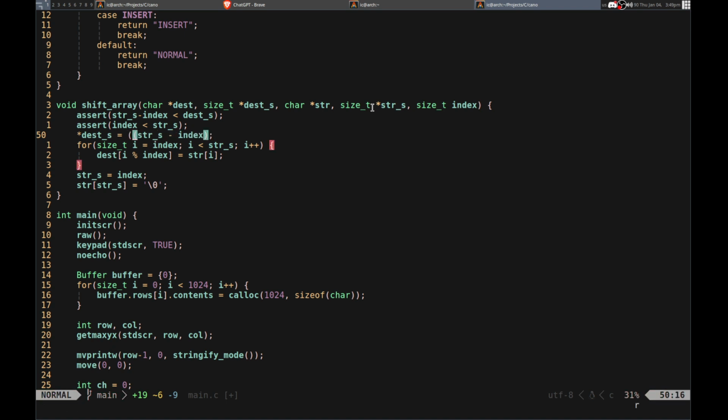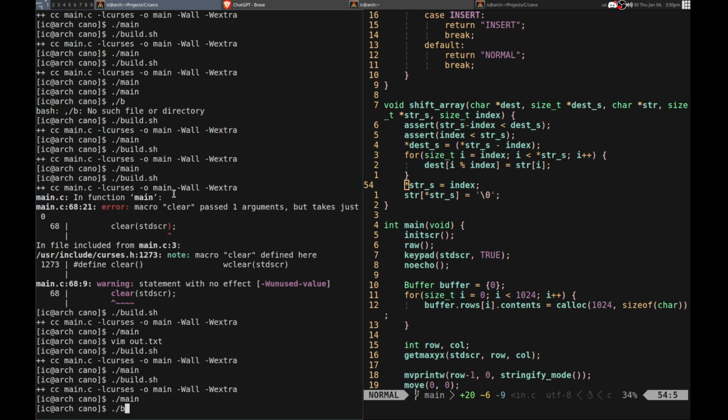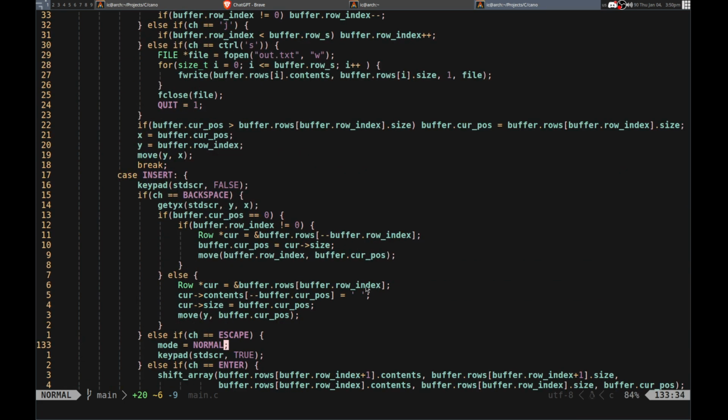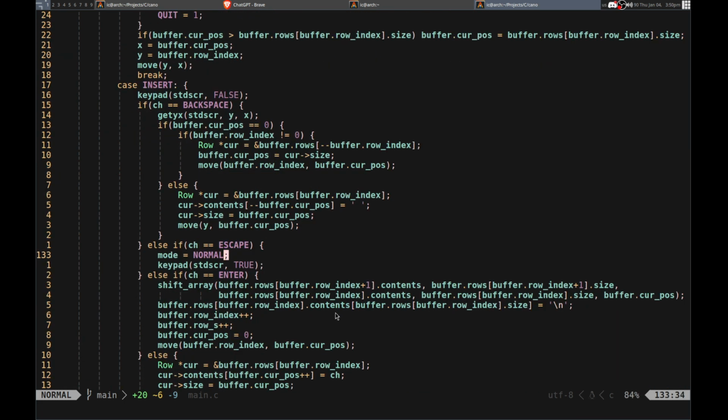That is not the right one. There we go. This as well. Okay. And here. Okay, something like that. I think that should work. Rebuild it. And get some issues. Yeah, I need to make that a pointer when we call this. So it is both of these. Okay.